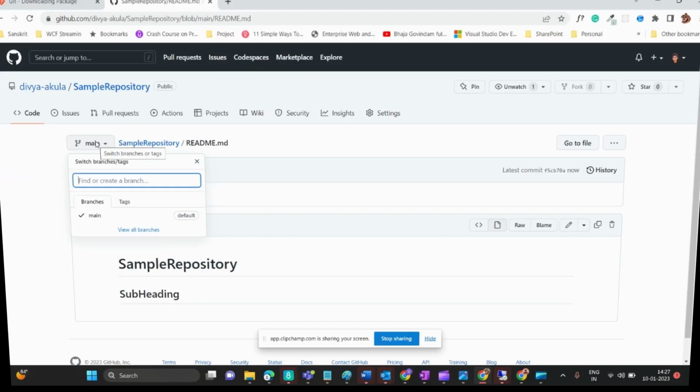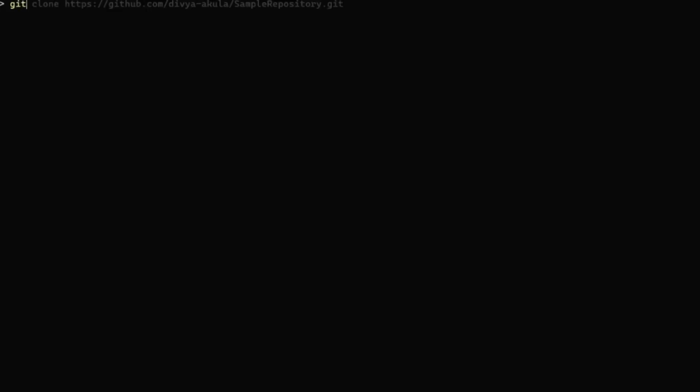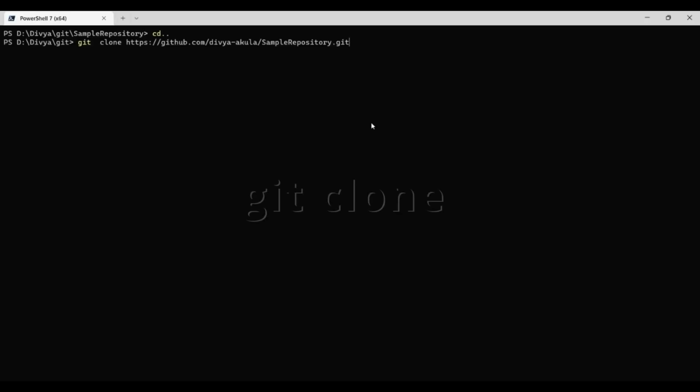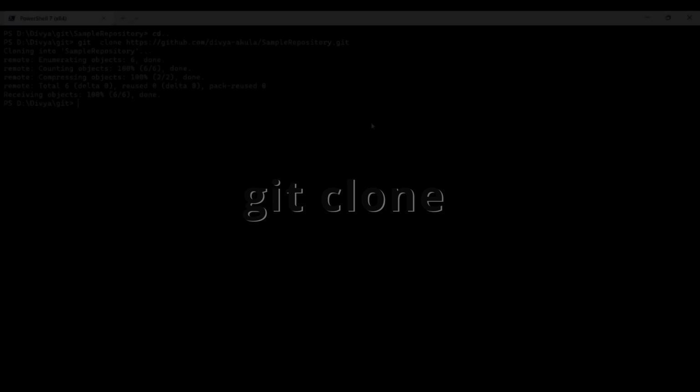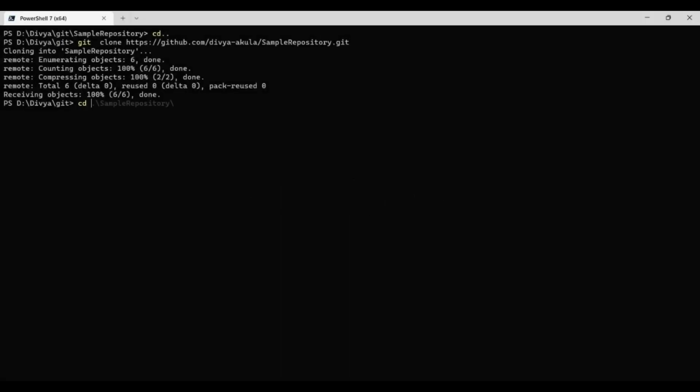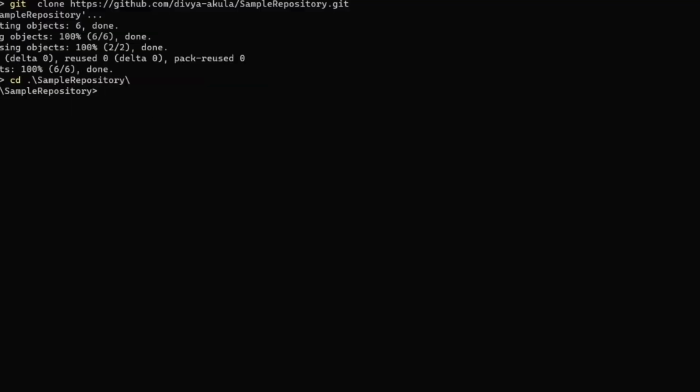with the files inside it. It is not that files are directly available, so you have to use a command called git clone. This copies the existing repository structure onto your machine. So whenever I say cd sample repository, you have a folder, and you would have all files if they exist.